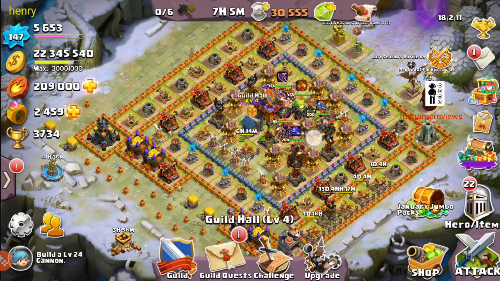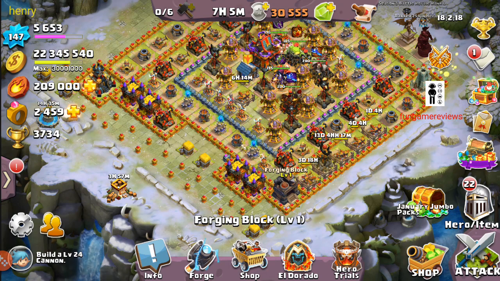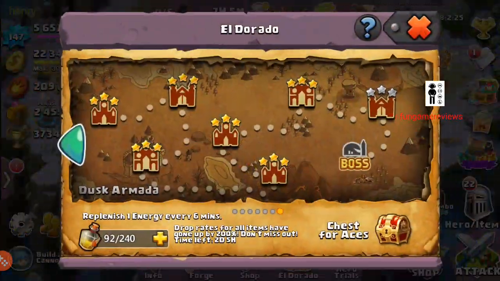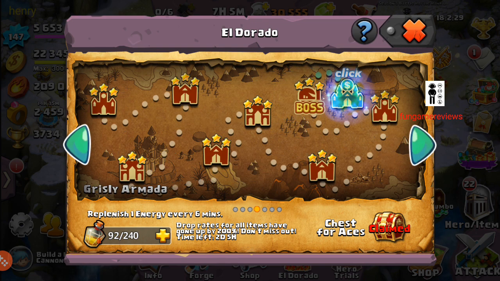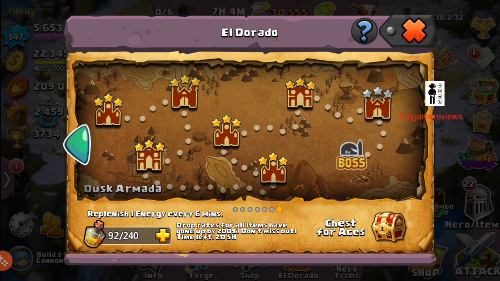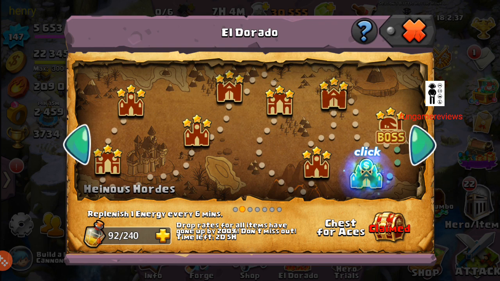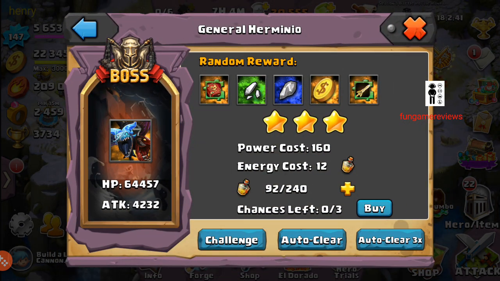Another thing is the forging block here. This forging block allows you to play El Dorado and Hero Trials. El Dorado is crucial so that you can get your weapons. You can progress here. There are about 7 different map levels as you progress and try to get stronger. Each map has one boss. The bosses are where you can earn weapon shards for free on a daily basis.